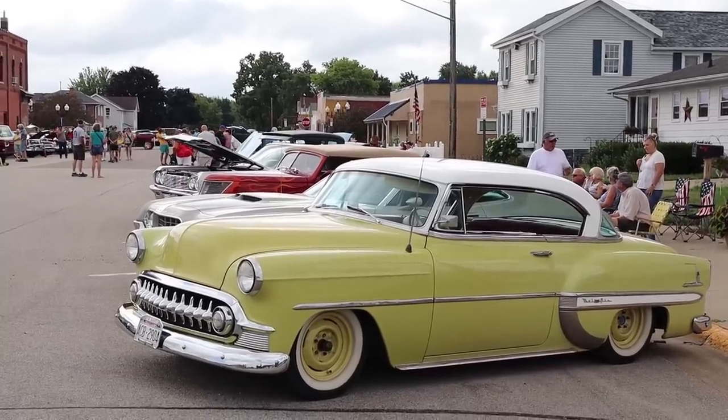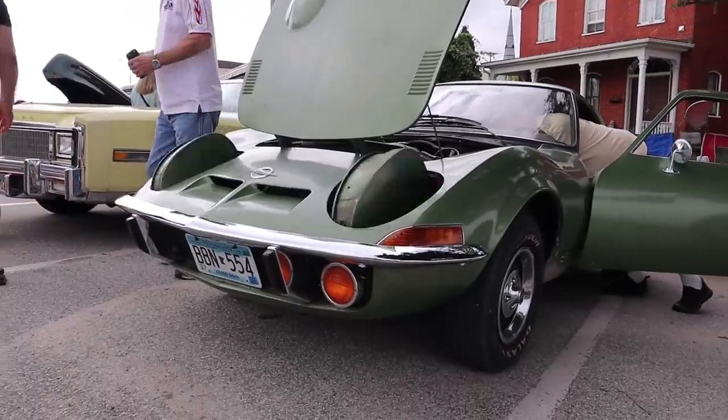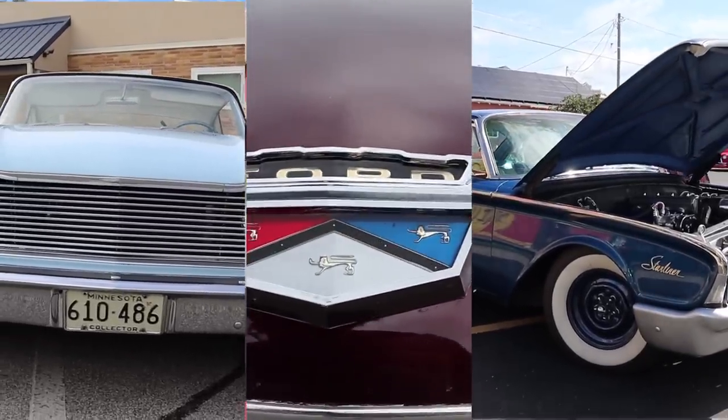When I got here at like 8 in the morning, there was just a few cars here, and I was like, oh, I don't know how many are gonna show up, but then a ton of cars showed up. So it's been a great show, and I've seen a lot of cool cars that I usually don't see at this show. I love coming to small town shows. It's great. And something cool I saw at this episode was three Ford Starliners, which is crazy because I hardly ever see those, and I saw three of them today.